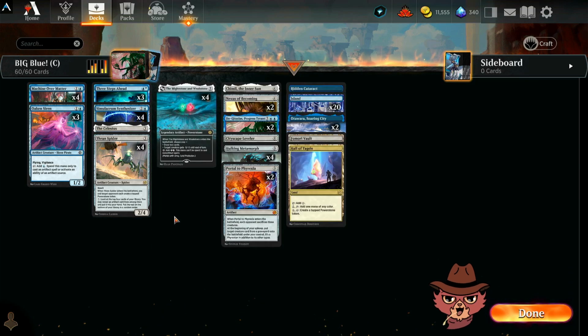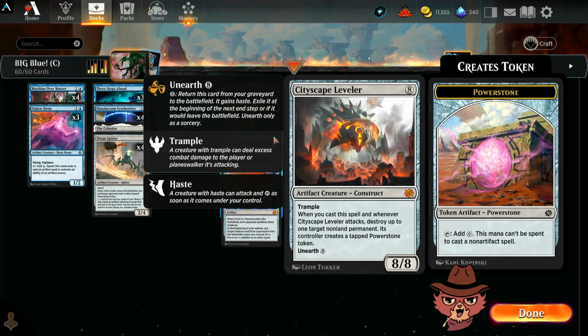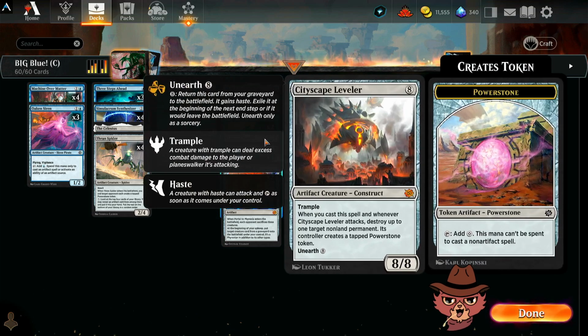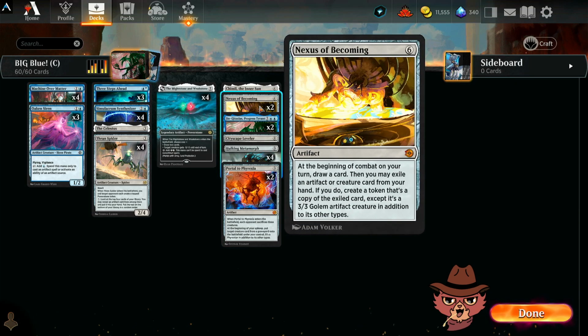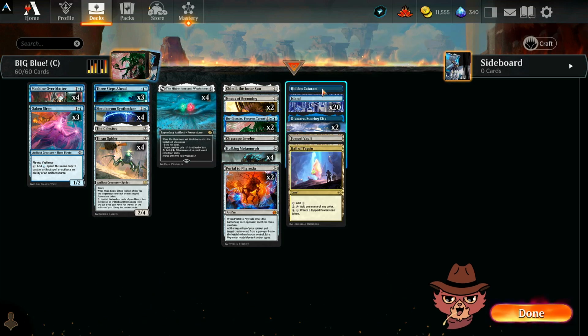Honestly, I could see dropping down to 3 Thran Spiders and actually going up to that second Cityscape Leveler too. But again, it's even less ramp here early on. With the Cityscape Leveler too, it doesn't really pair well with the Nexus of Becoming, because again, it's not an ETB effect, it's a cast effect.